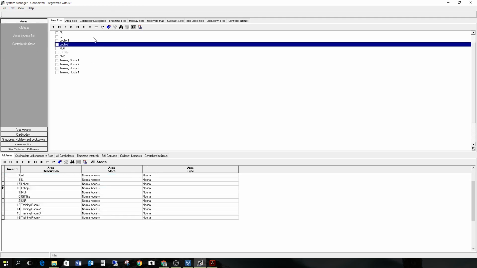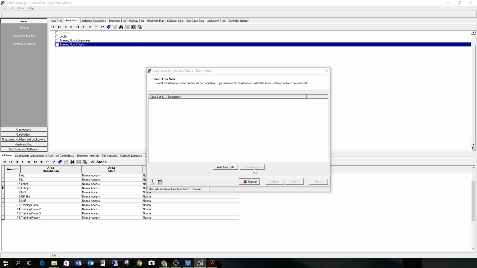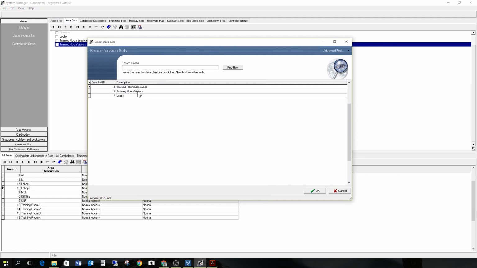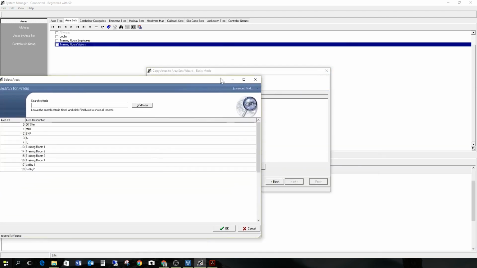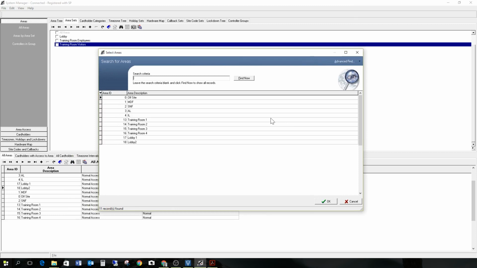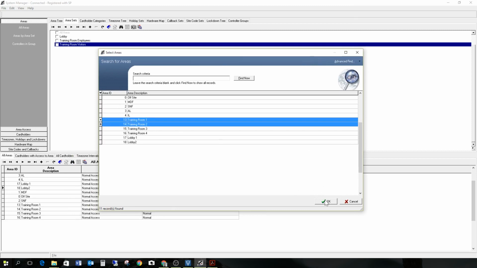So I'm going to go back to all areas, area sets, open up my copy dialog. I'm going to add an area set, and I'm going to do training room visitors. And next, I'm going to add my areas. Because only doors 1 and 2 are from the main hallway, that's the only doors that I want the visitors to have.